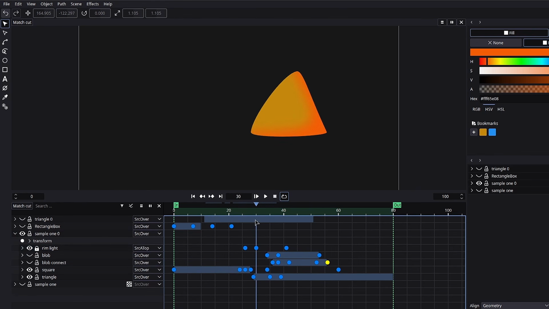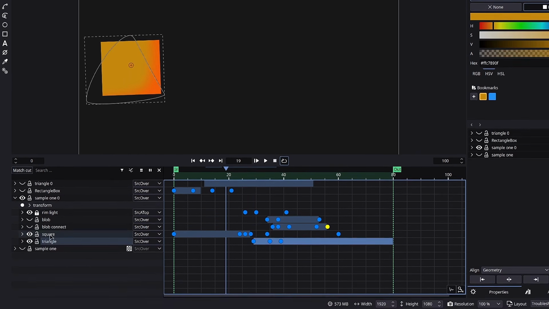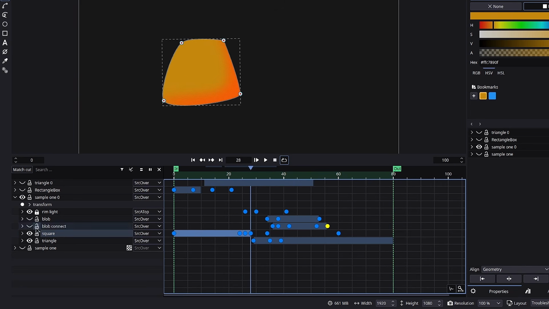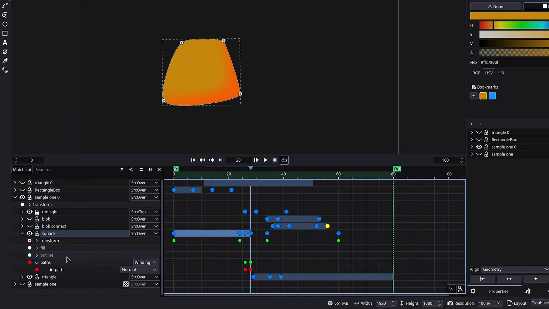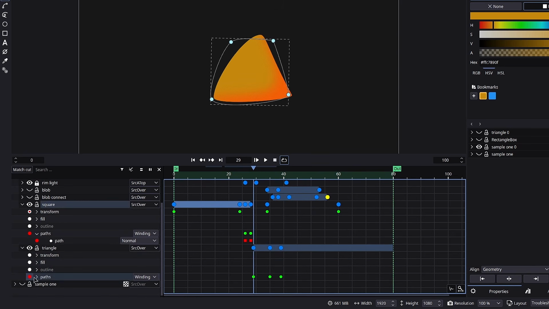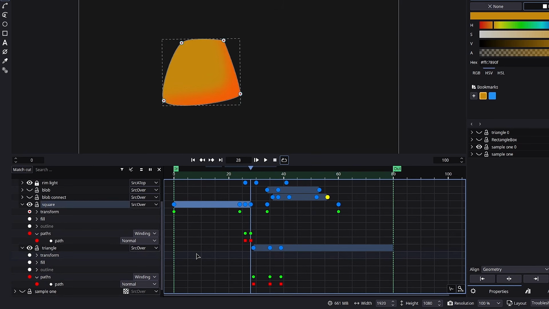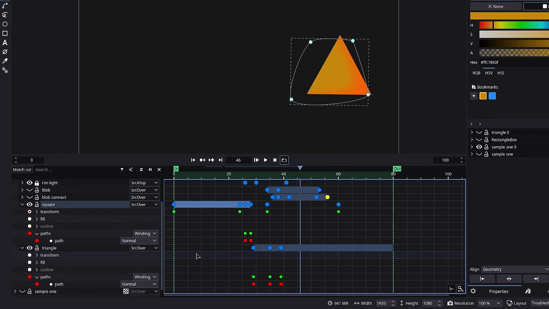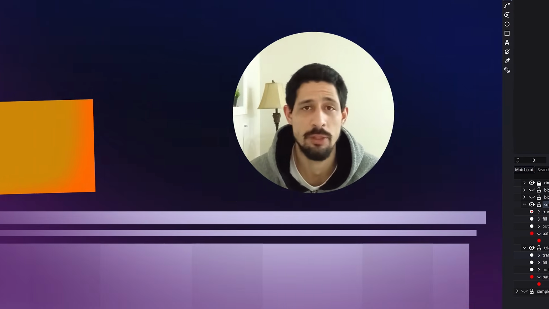So we're essentially doing the same thing here, except that now the square is a path and so is the triangle. And as it moves towards the cut, the square is being deformed. So essentially, we have the path of the square animated, and we are simply deforming it. And then we've also deformed the triangle so that the two shapes somewhat match on the cut. And the triangle is continuing the motion of the square and then slowly easing back into its stop position. So essentially that is how you can do match cuts and shape morphing inside of Friction.